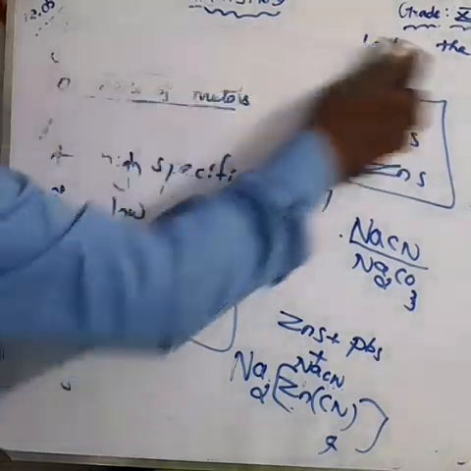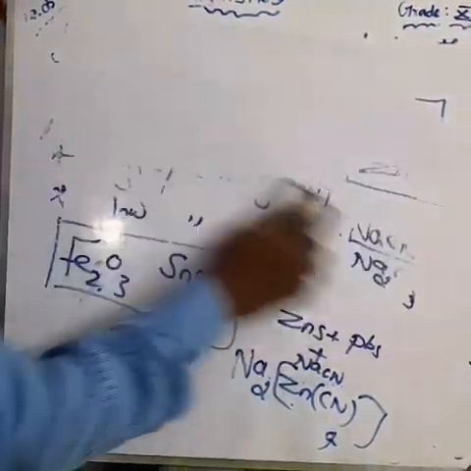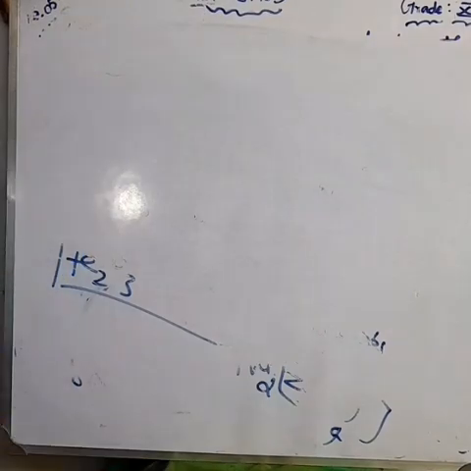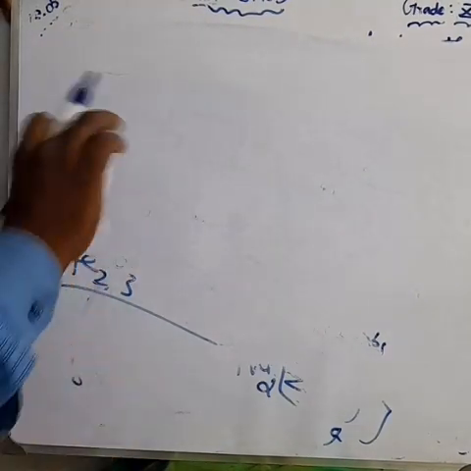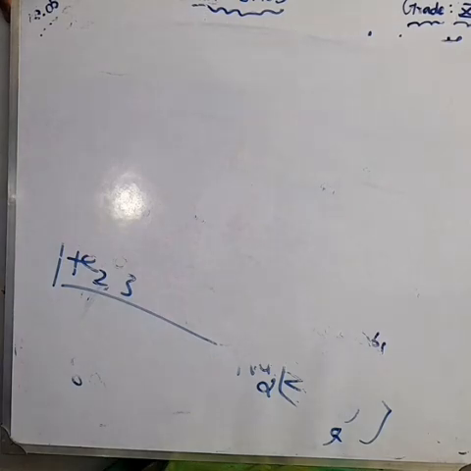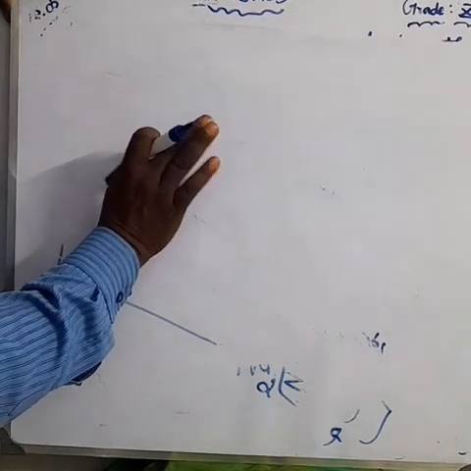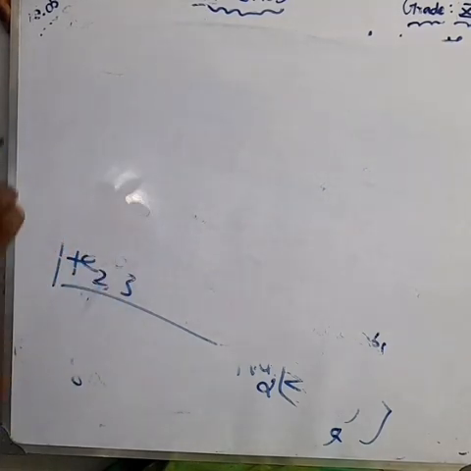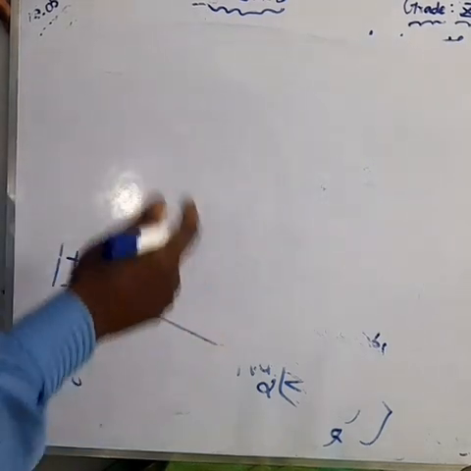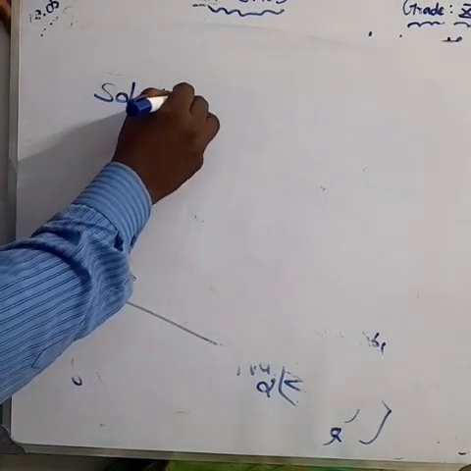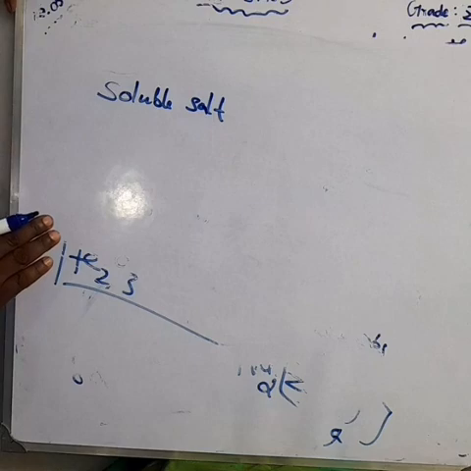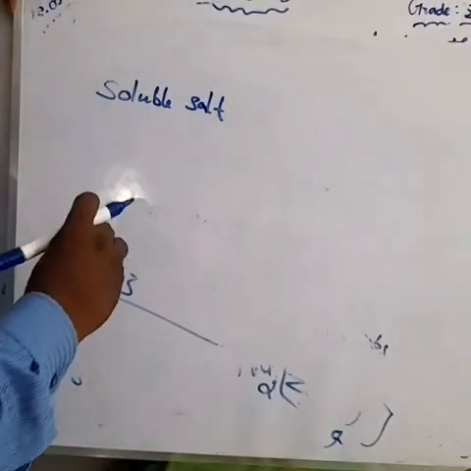Next, we can learn about leaching. What is leaching? In this method, the crushed ore is allowed to dissolve in a suitable solvent. The powdered ore or crushed ore is dissolved in a suitable solvent. We are taking one solvent, and in that solvent we are dissolving the crushed ore. The metal present in the ore is converted into a soluble salt or complex, while the gangue remains insoluble. Can you understand me?